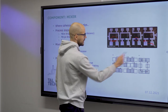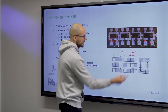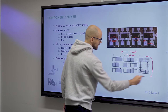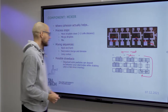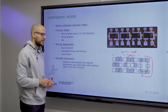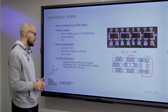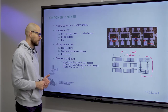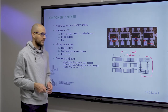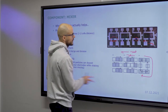It can also be done in a way that you separate and then mix and then separate again. It can also be done in a circular motion on a circular electrode array or in a loop. However, the disadvantage is that any dissolved particles can deposit onto the electrodes or between the electrodes while shaking. So this sedimentation is a risk when trying to move droplets with materials inside.